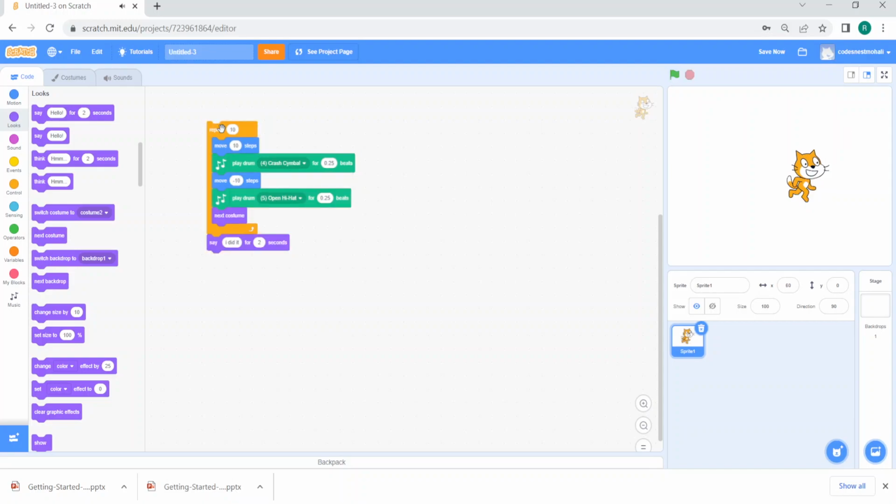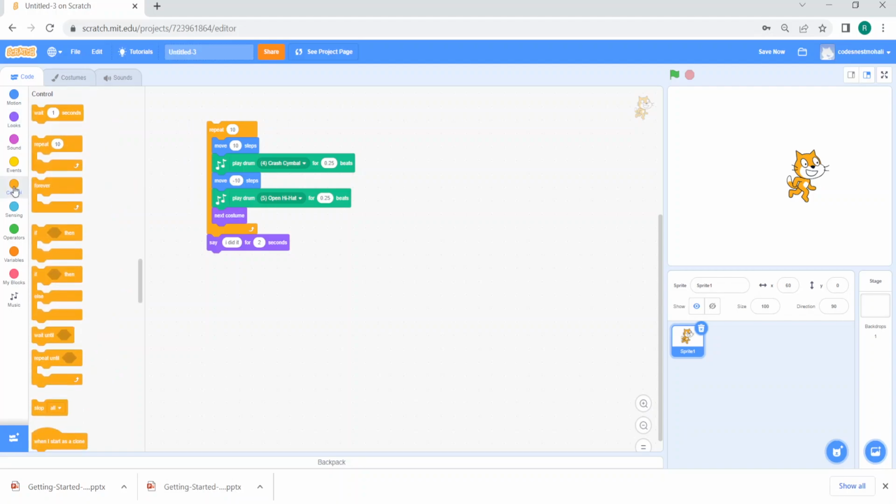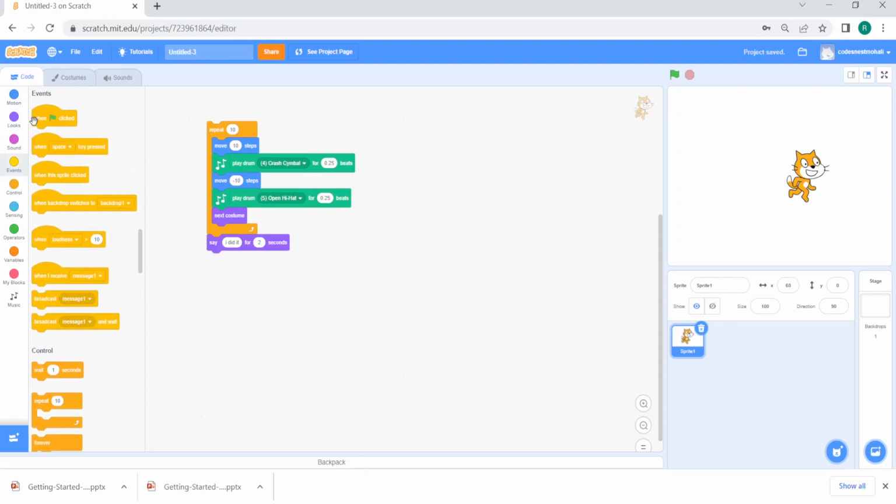Okay, now next, after this we will add a green flag. Now, every time we have to press on the code. So for that we have a wonderful Events block. When the green flag is clicked, we will join it to the script. So we have a green flag here. Now everything will function from here. Just see. Dancing.